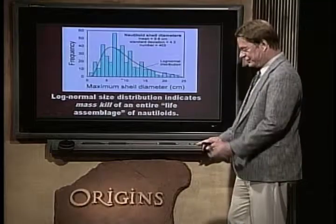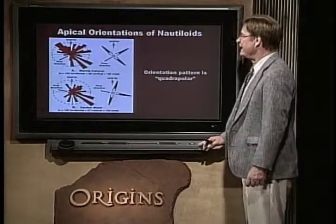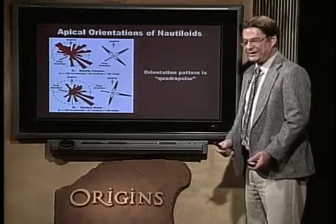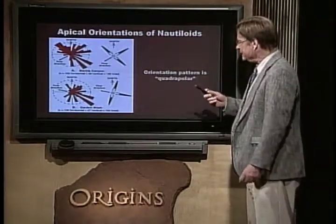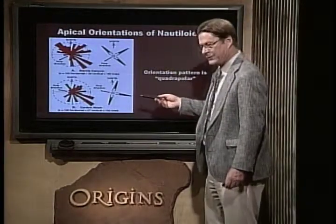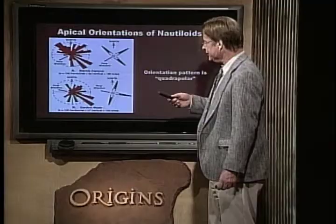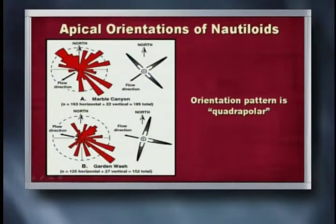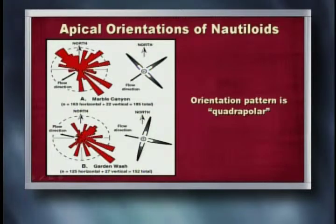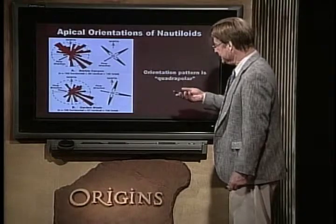All right. And so something whomped on these guys. Okay, and the other thing I noticed was the orientations. Now, I studied hundreds of orientations, and it led me to believe that there's a dominant orientation. Now, it's actually 4 different orientations that are dominant. The thing to see mostly is there's a direction that the nautiloids are not pointing to. And so it allows me to imagine these organisms being oriented in a current. Okay, some type of flowing current. And it tells me which direction the current is flowing because of the way they orient.